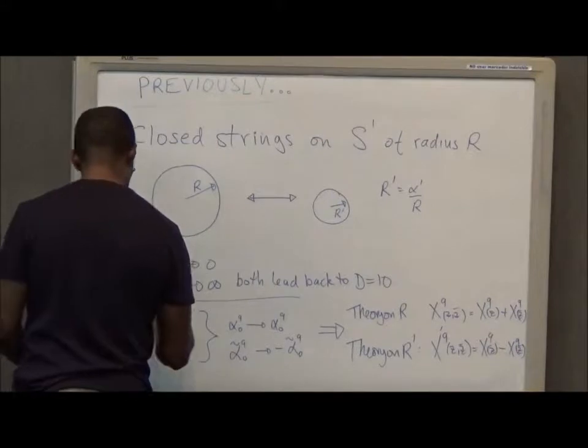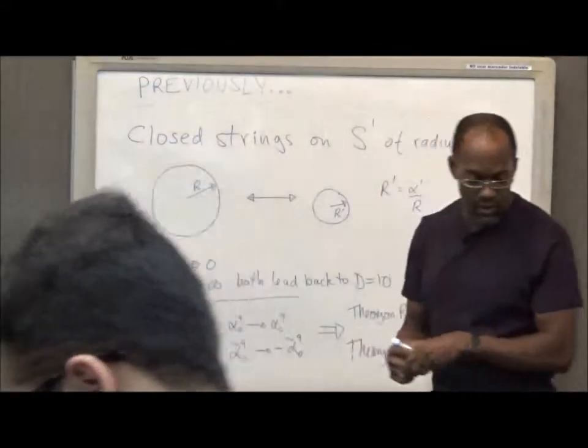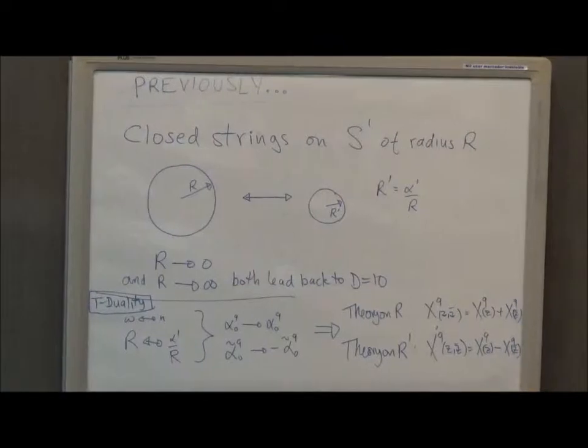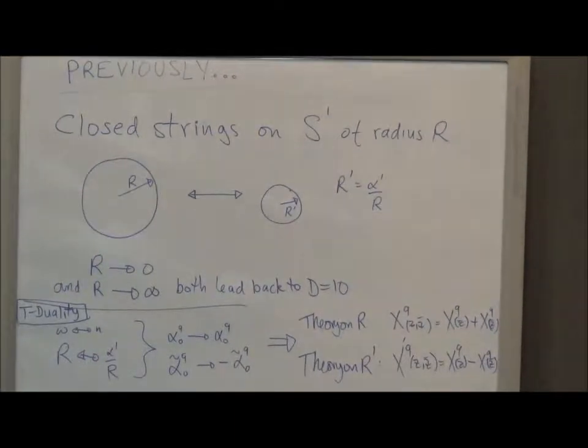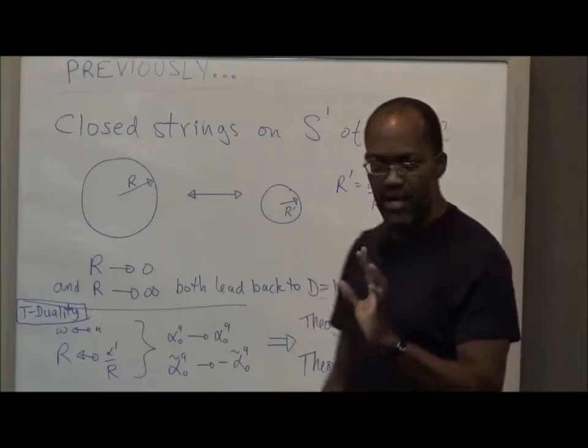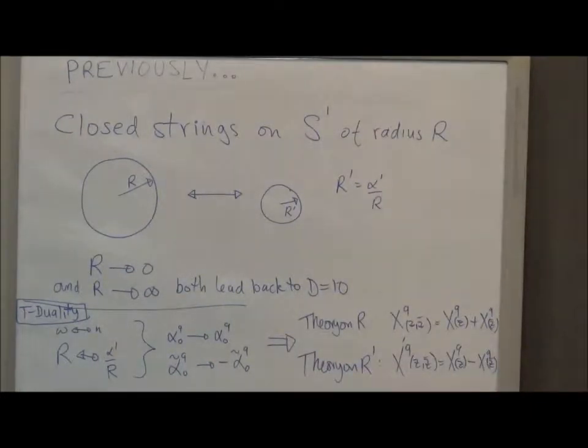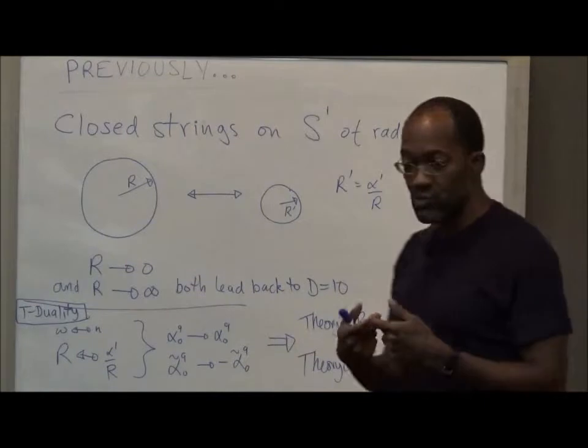What I've written here is just a summary of some of the key facts going forward. So we take a 10-dimensional closed string theory, and we study the simplest compactification that you can think of, which is just to put the theory on a circle. So I end up with this 9-dimensional uncompactified theory, and we looked at the mass spectrum in those 9 dimensions, and there's the usual contributions from oscillators. But then there's this very interesting thing going on, which is that there are these two sectors which contribute states that depend on R.